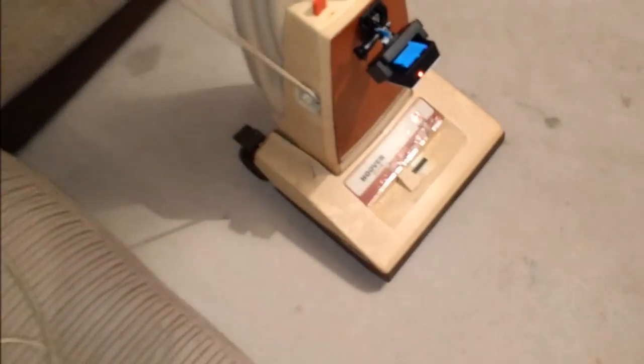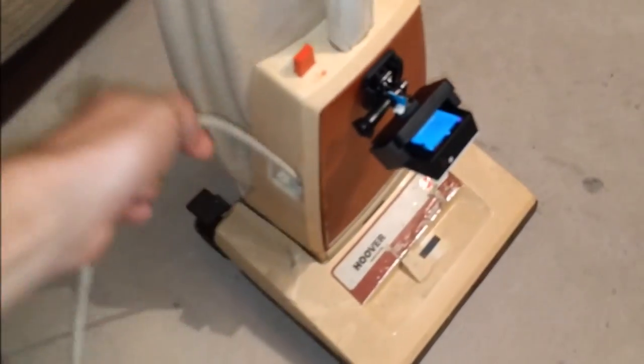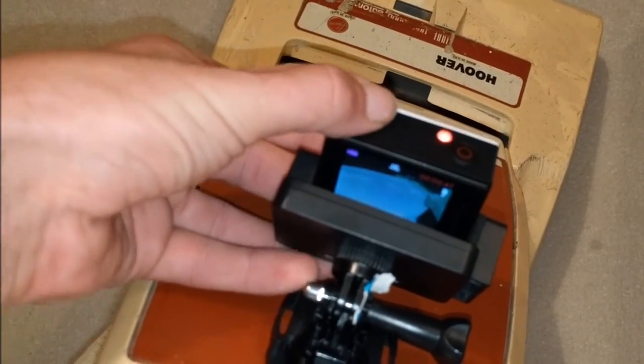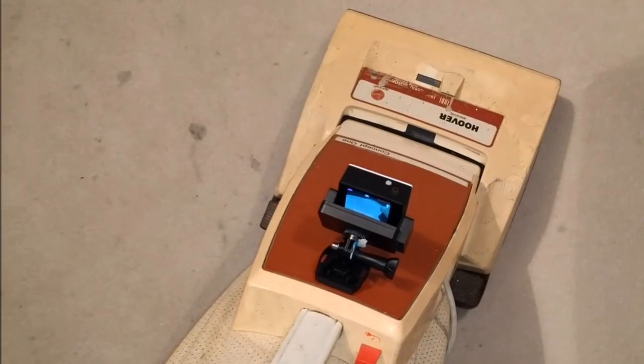So I have the potato camera set up, recording at the minute, but I'll cut all that out. Let's take out the cable. Get out this fibre cord. Gosh, that's very long, isn't it? Plug it in. And give it a go. There we go. Marvellous.